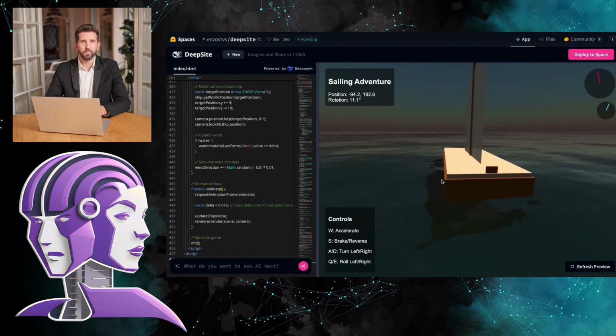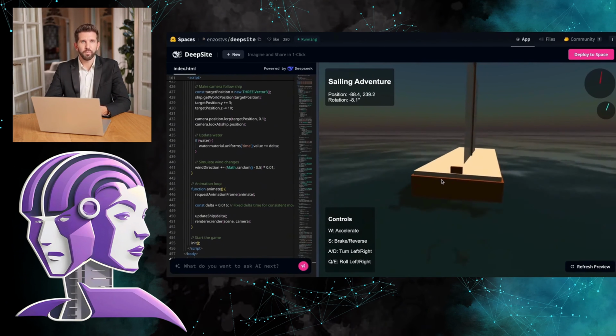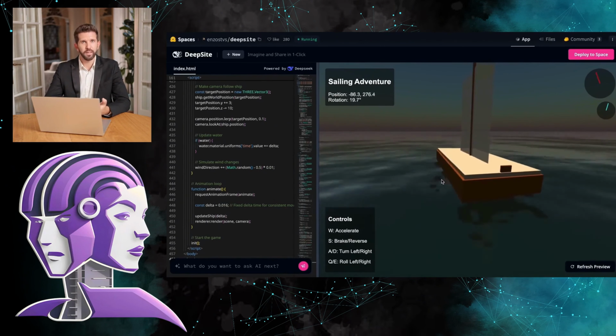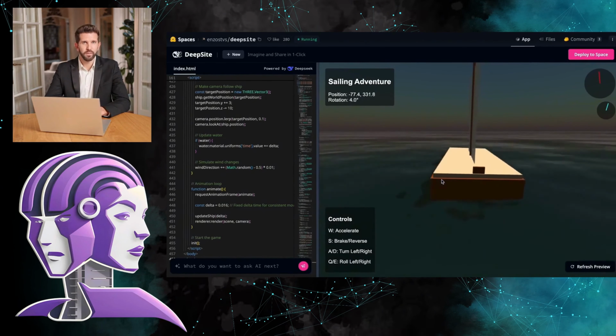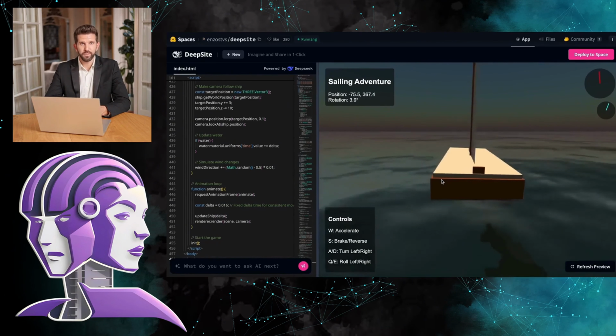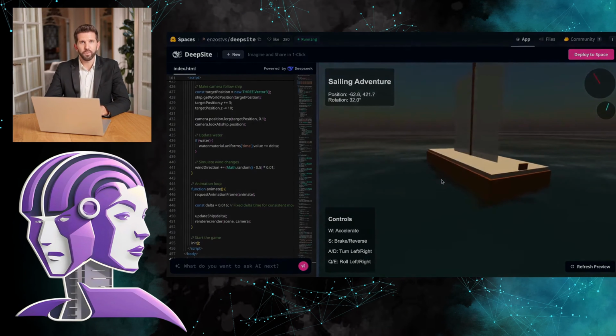I really appreciate small tools like this because they make it easy to create simple utilities, which is what most of us need. I really like it a lot, and you should try it too. You get the code that you can also run locally, which is another great benefit. Feel free to use it as much as you want and create some cool projects with it. Overall, it's pretty cool.